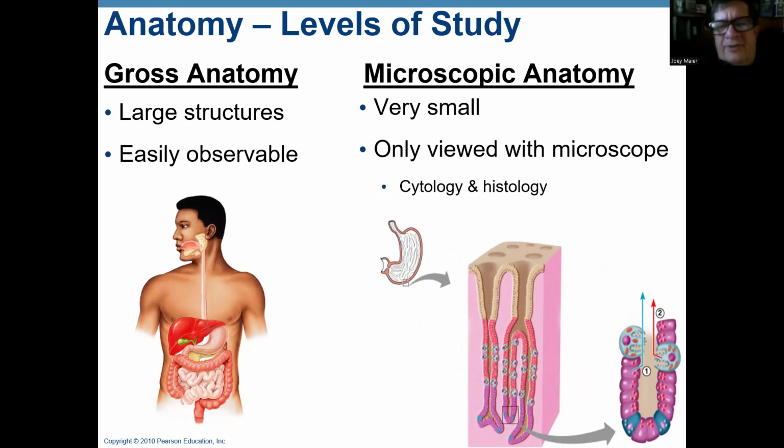Now, in anatomy and physiology, we usually talk about the difference between gross and microscopic anatomy. Gross anatomy, think of a German accent, because gross means big. A lot of old anatomists back in the day were Germans, and so gross anatomy is, oh, we're looking at the big stuff, easily seen surface features. If you need to break out a microscope, you're doing microscopic anatomy. It's very small stuff.